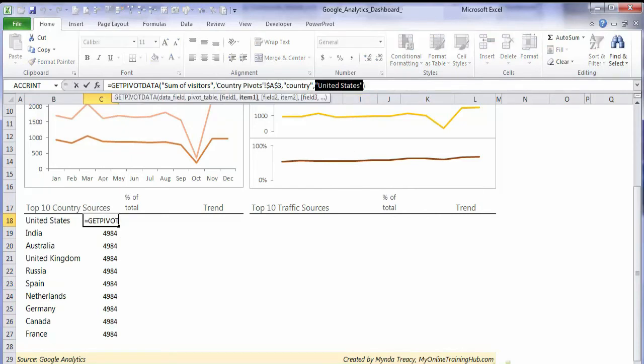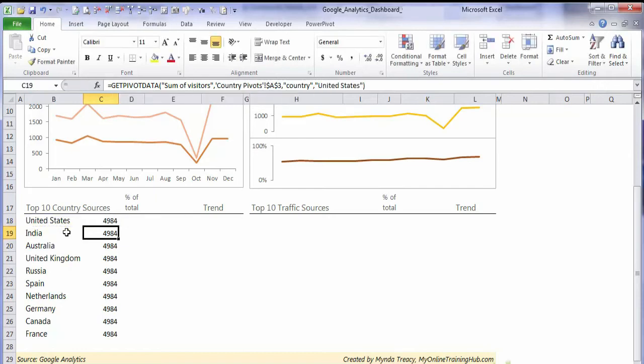So all I need to do is override that and refer to my value in B18, and now when I copy this down, it will automatically update, because now this formula says return the sum of the visitors for the pivot table on the country pivot sheet for the country India, and so on and so forth. So that's one way to automate or make the GETPIVOTDATA function more dynamic.